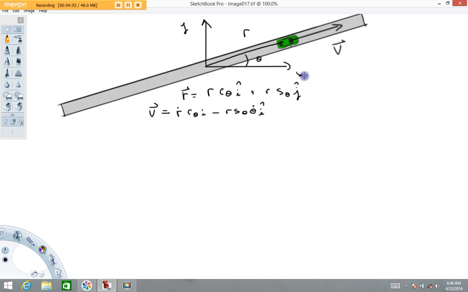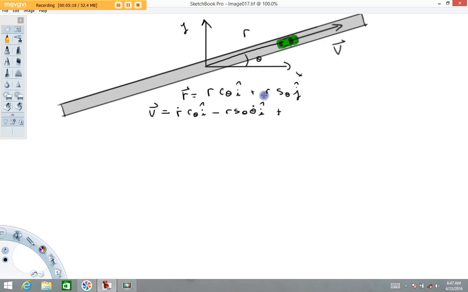Now in the way I've set this up, i is a unit vector pointing to the right, and this set of coordinates that I've drawn is fixed, not rotating. So i dot is 0 in this example. Had this coordinate system been attached to the bridge here and rotating with it, I would have a time derivative. But in the way I've set this up, it does not. All right, so that term's done.